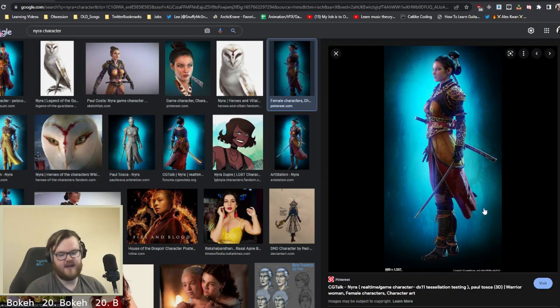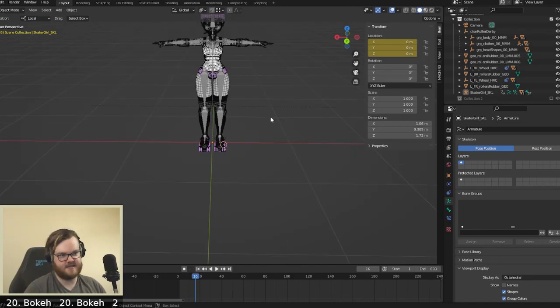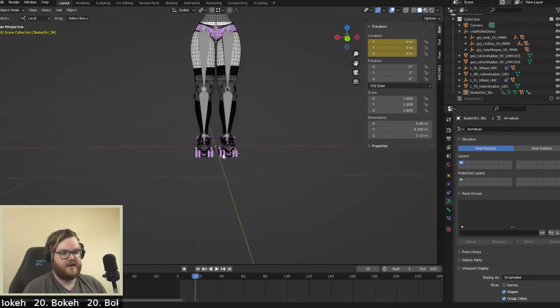Struggling. So this one's pretty cool. She's got a robot arm, which I quite like. But her face is very low poly. She has no interior mouth, none of that stuff. It's all just designed to be a video game character. So I was kind of like, at least with this character, they give you all this stuff as well. So yeah, that was pretty cool.